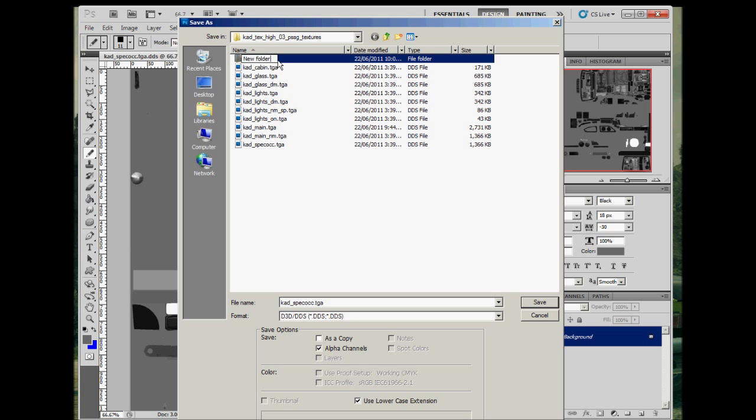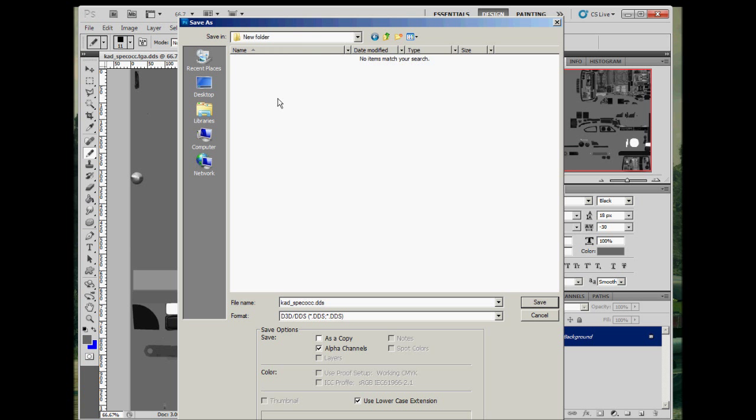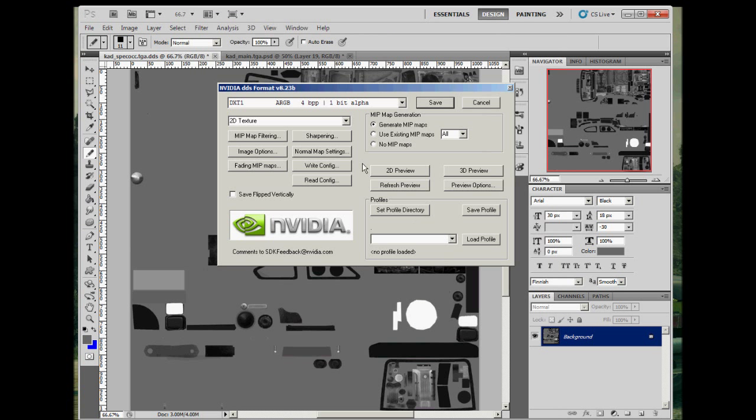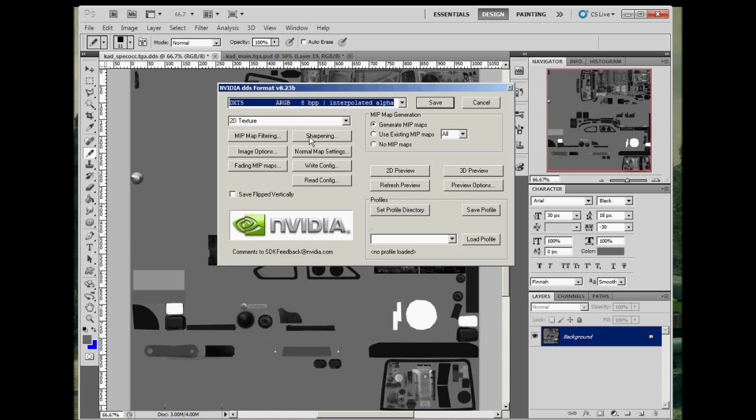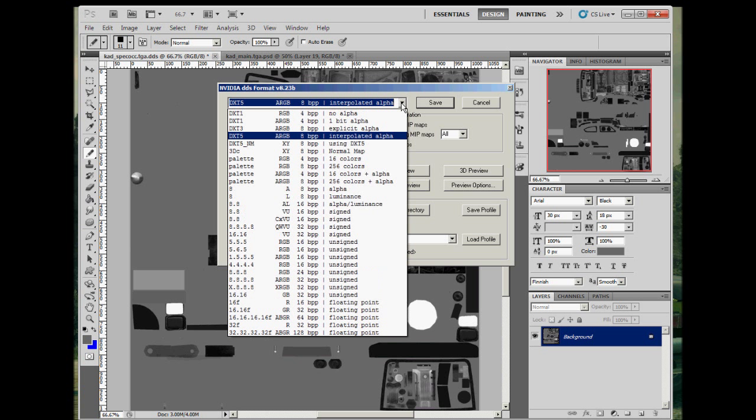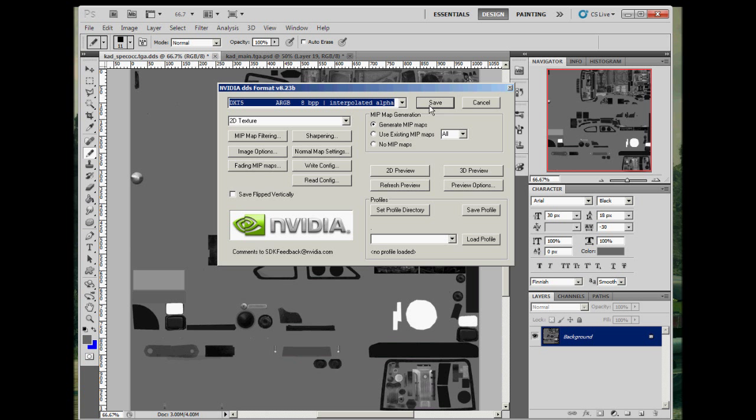We need to save it as CAD spec, as you can see here, DDS. And we click save. The type of save we have to do is this one here, the DXT5 ARGB 8-bit interpolated alpha. Then all you have to do is click save.